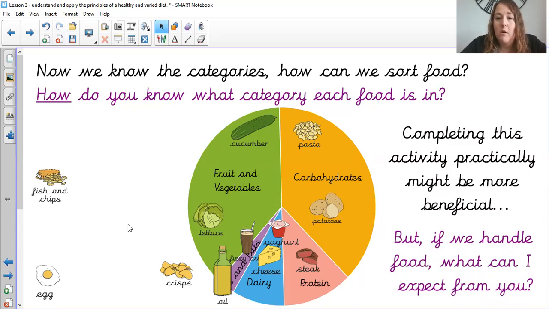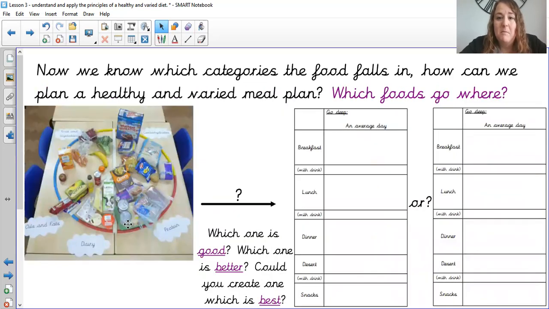Your task today, one of your tasks I'll say that again. One of your tasks will either be to have a go at cutting out those pictures and putting them on your own food plate, or having a look in your cupboards and just trying to separate them onto a table, something like that. So this is what I did with my class last year. We had a big hoop and I put some rulers and things across and we just sorted them out.